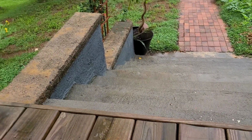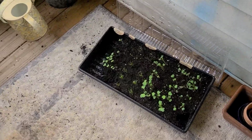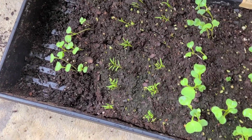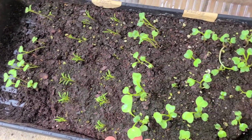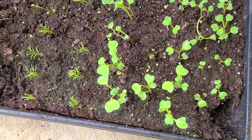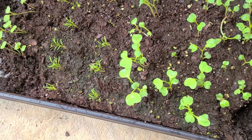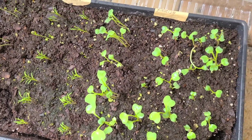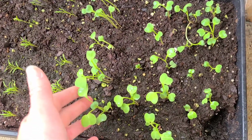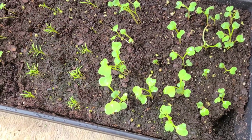Anyway, I'm going to show you the garden. First, we're going to start up here on the porch, and I'll show you some new things that I'm doing. These are some fall crops. Right here we've got some cabbage, some carrots, and some radishes. Now, I don't eat radishes, and everyone that I know doesn't eat them, but so what? I've had these radish seeds for a really long time, and I'm actually surprised that they sprouted. I had them in a packet for a few years.